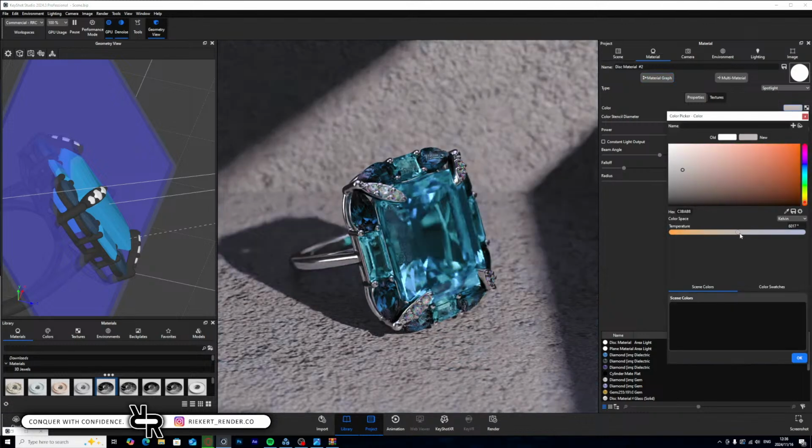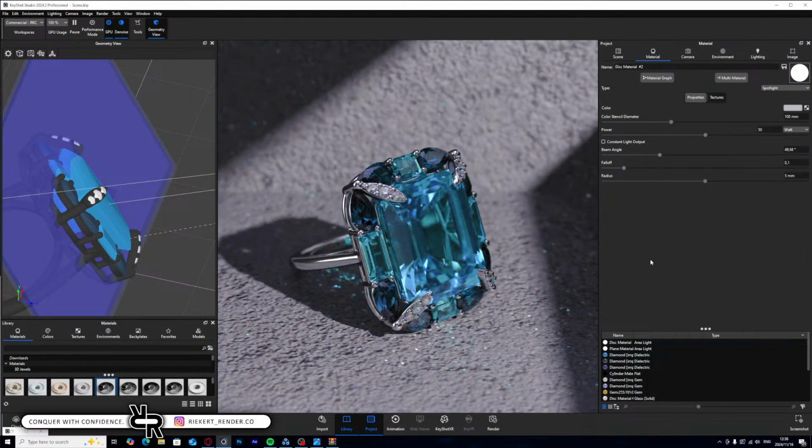Also this, I think we could make this a slightly, just an ever so slightly bluish light. Maybe even up the intensity to like 75 watts.